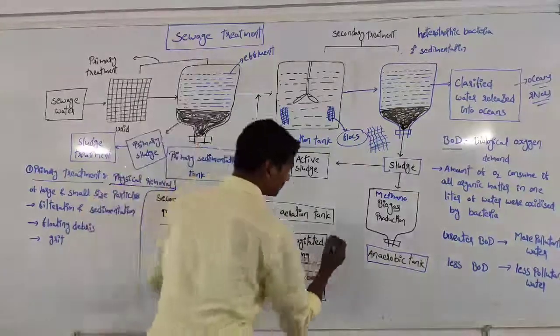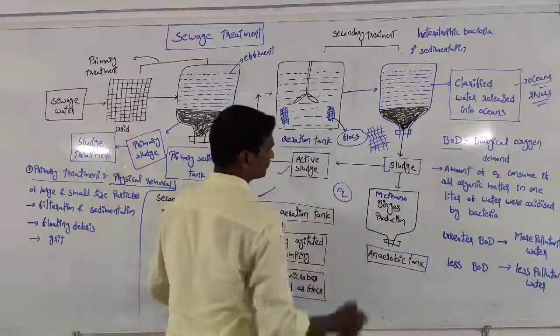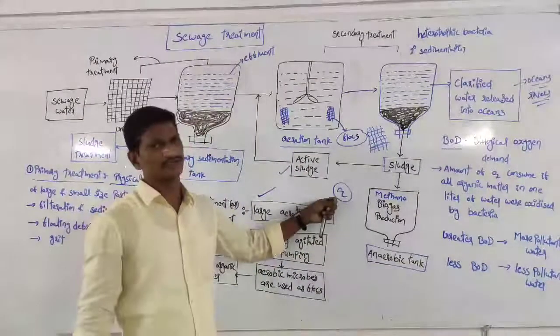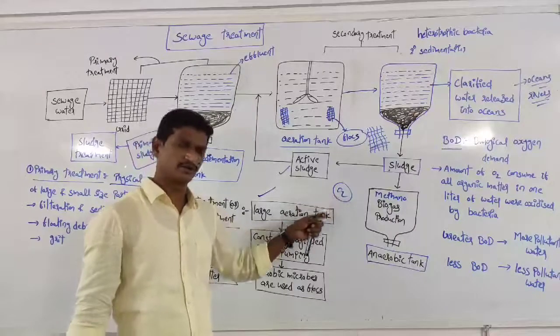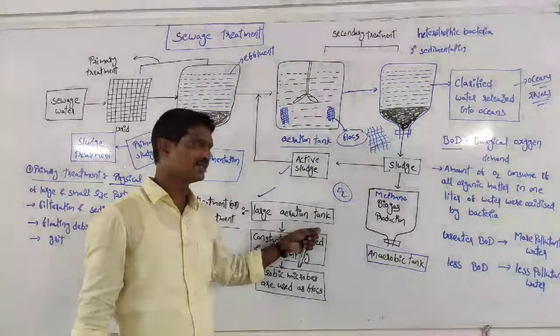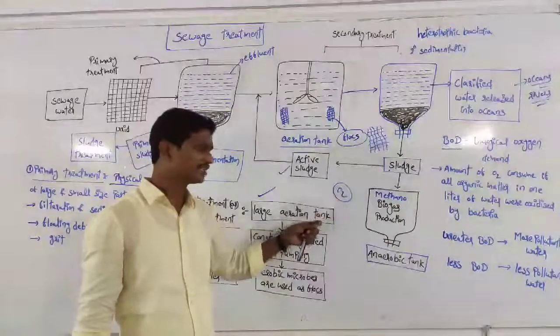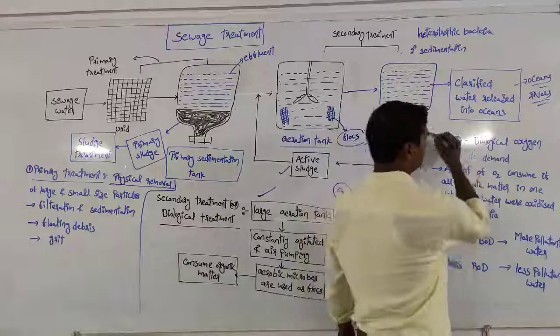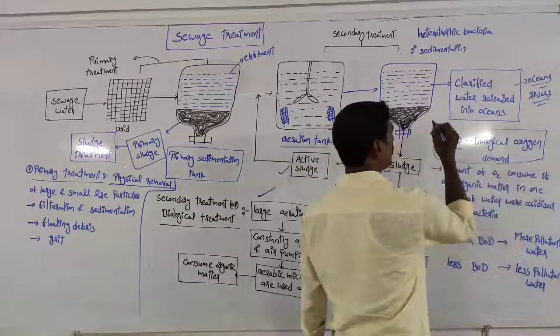which are majorly involved in the consumption of organic matter in the presence of oxygen. Remember, definitely oxygen is very important. Oxygen is very important. Microbes are there, organic matter is there. If oxygen is available, the organic matter is utilized. So here this is indicated by biological oxygen demand.